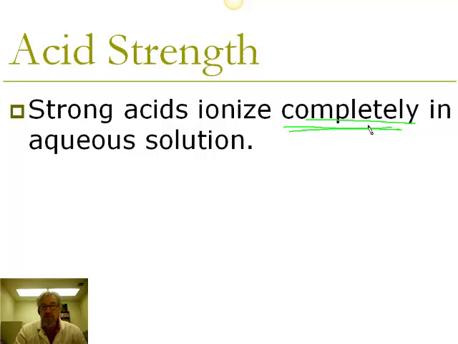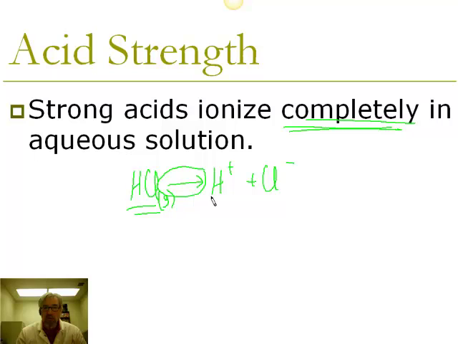So an example of a strong acid is hydrochloric acid. This is a well-known strong acid, HCl. When I put HCl, which is a gas, into water, it not only dissolves and splits up the individual molecules into solution, but the molecules themselves ionize and give you H+ and Cl-. This is just a model of what happens. Of course, hydronium ion is really produced. The key here is that this is a one-way arrow. Every molecule of HCl gives an H+ and a Cl-. There are none of these left after the thing has a chance to dissolve.